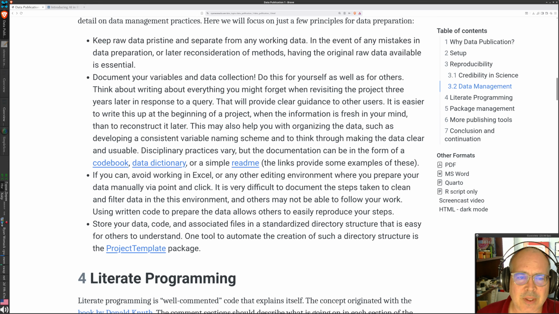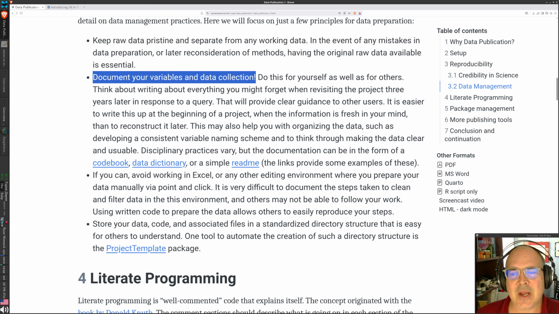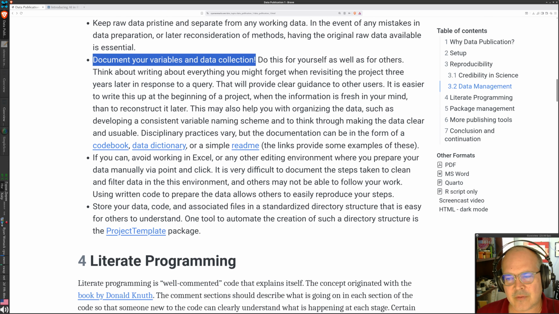The second bullet: document your variables. This form of documentation varies by discipline. In some social sciences, you have a code book that describes all of the potential responses, for example, to a survey question.